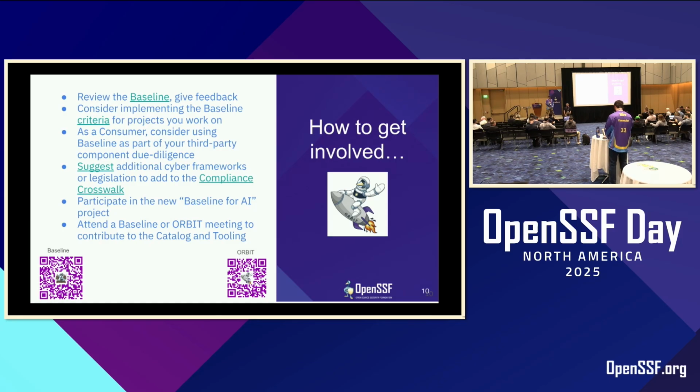Yeah, I just have a few suggestions to include additional cyber frameworks like the NIST AI Risk Management Framework, and also the Cloud Security Alliance has the CCM and LLM security framework, as well as the OWASP Top 10 LLM security framework. So we have another group that loves the baseline so much, they are starting efforts on a baseline for AI. So all of the AI topics absolutely will be included. I have been a long fan of the CSA's Cloud Controls Matrix, so that is actually what helped inspire our matrix. I have not directly done the mapping because they do things like COBIT and other stuff, but that will potentially be in the queue.